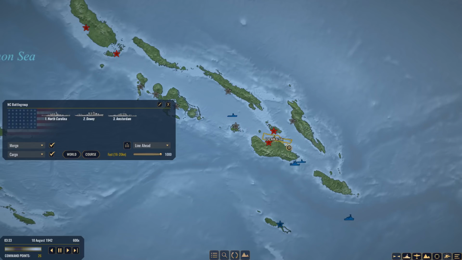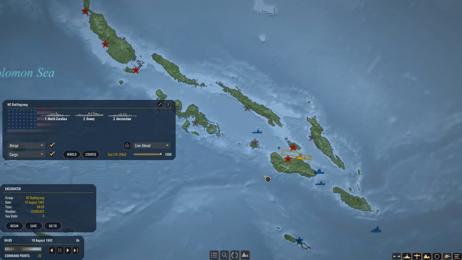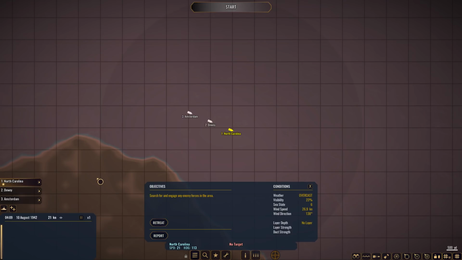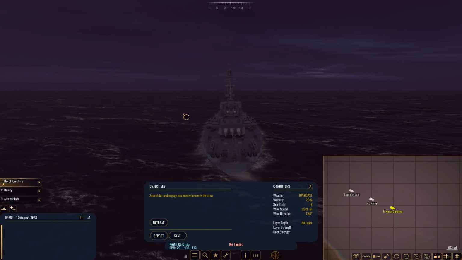Come on. I wonder if they're going to... Oh! Encounter. North Carolina Battle Group. Time 0409. Overcast. Sea state 6. Here we go. Let's see. We got the North Carolina, the Dewey, and the Amsterdam. I think I know what fleet this is. What task force.